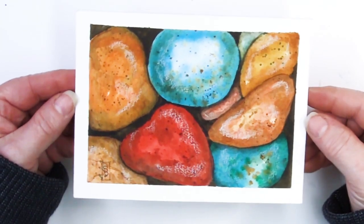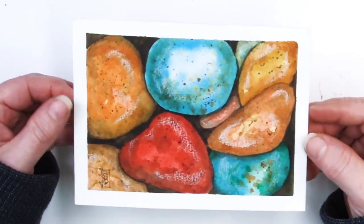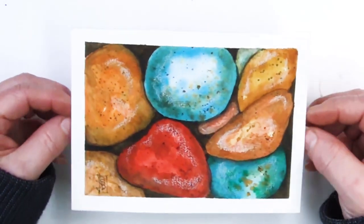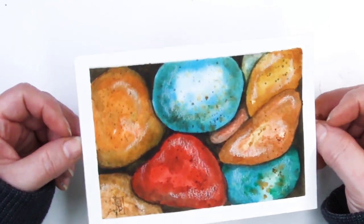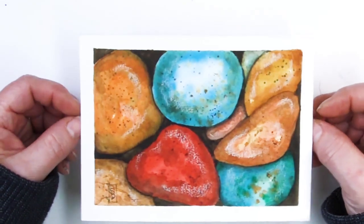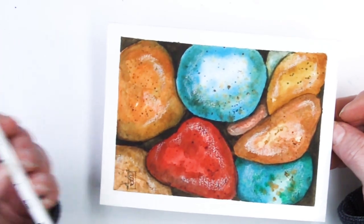And there we are. Oh, wow. Wet river rocks, a little bit of shine, just with watercolor. We didn't even use a pen except to make my signature. How cool is that? A little bit of colored pencil, but it was just one white pencil to do all of that shine.